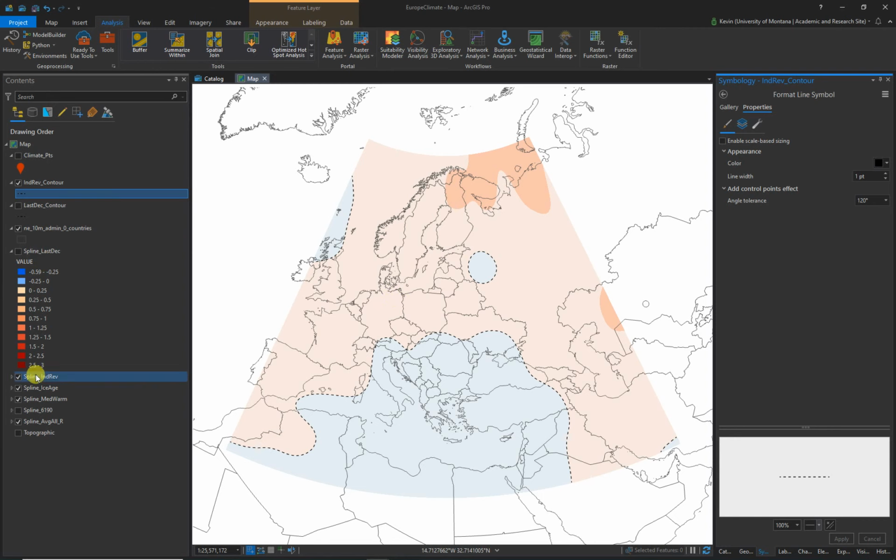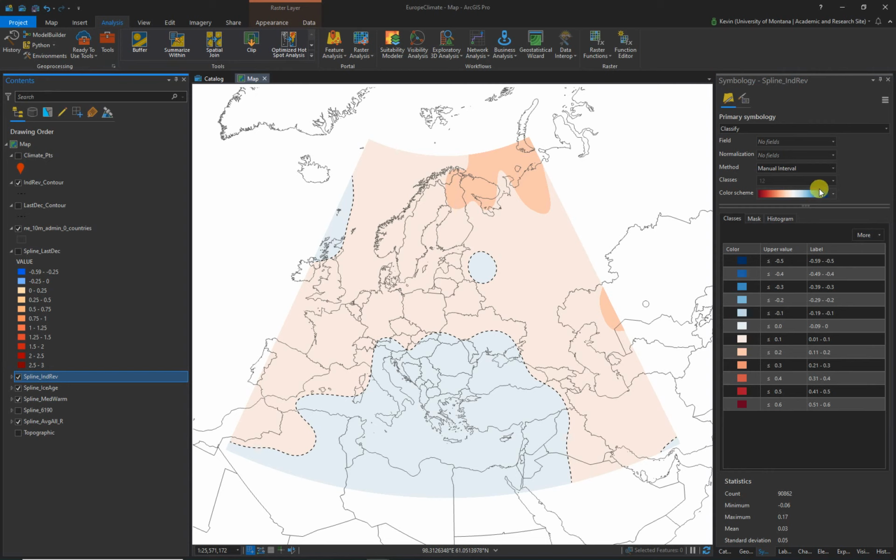So if I go back to Industrial Revolution, back to my symbology, we've got a break line that is 0. So right at the 0 line, this is where it matches. It's right on 0 from the 61 to 90 average. So really, really close, which is interesting because we would kind of expect the Industrial Revolution to show some warming. There is a little bit more up in Scandinavia, again, pointing to the possibility that these particular data points have a slight error or are less robust than the rest of the data set, right?